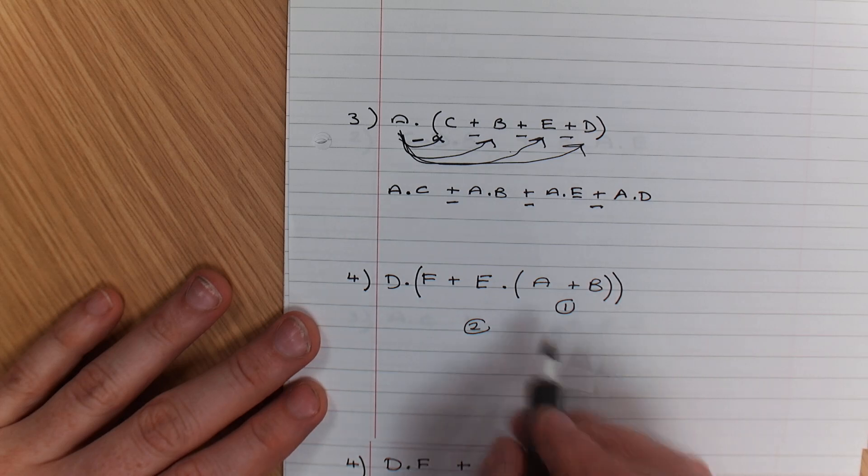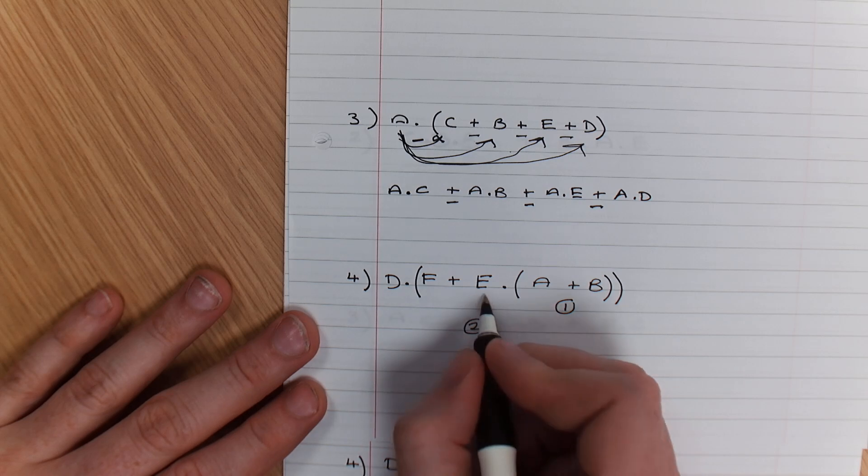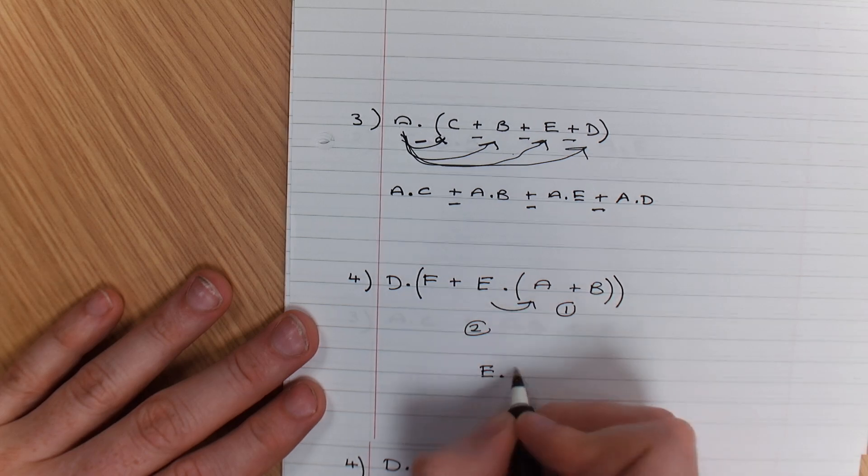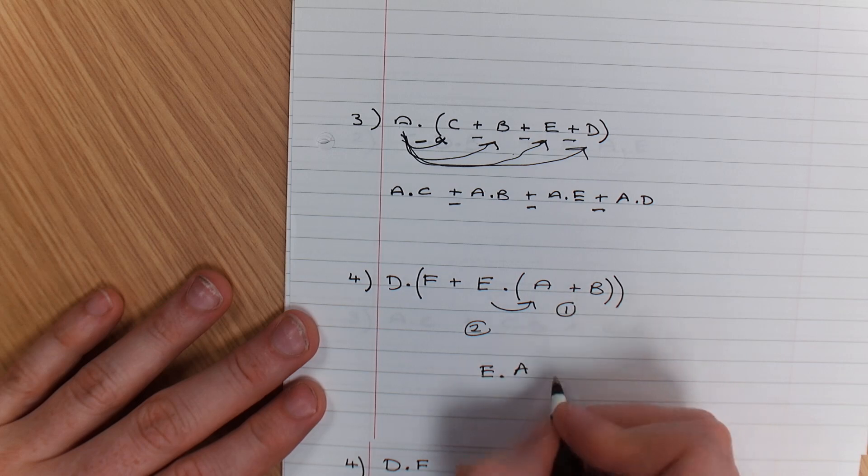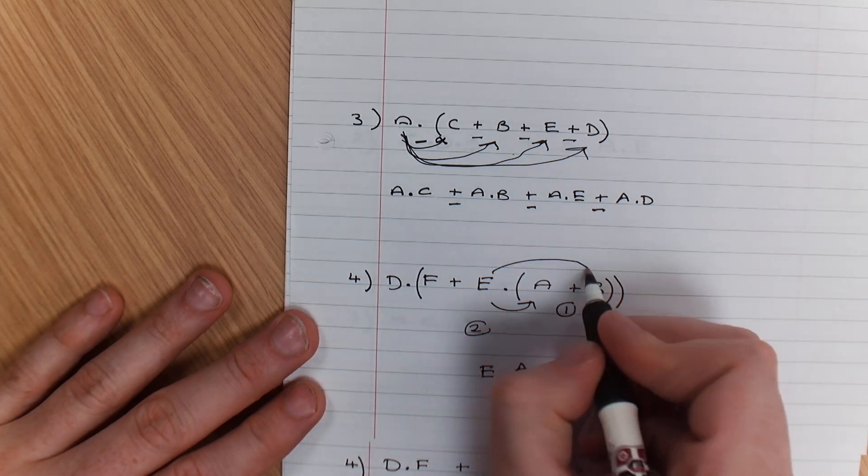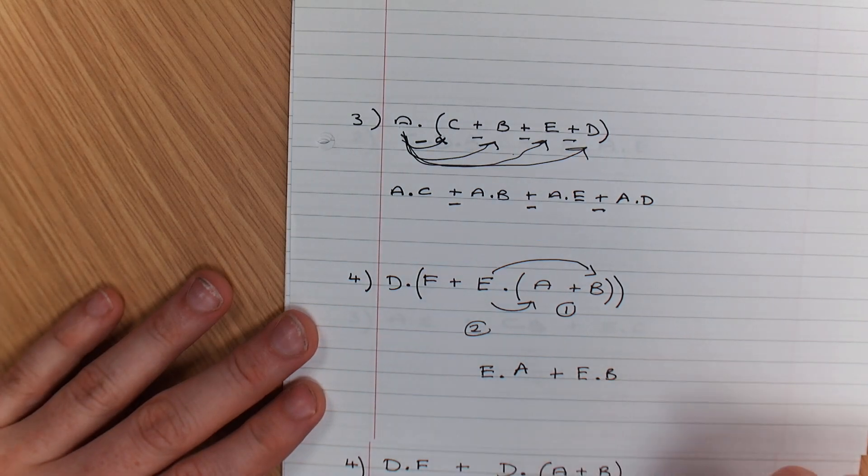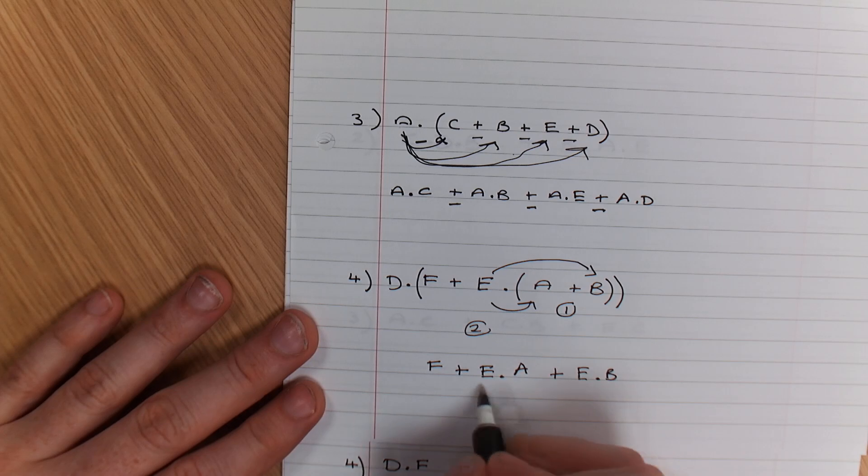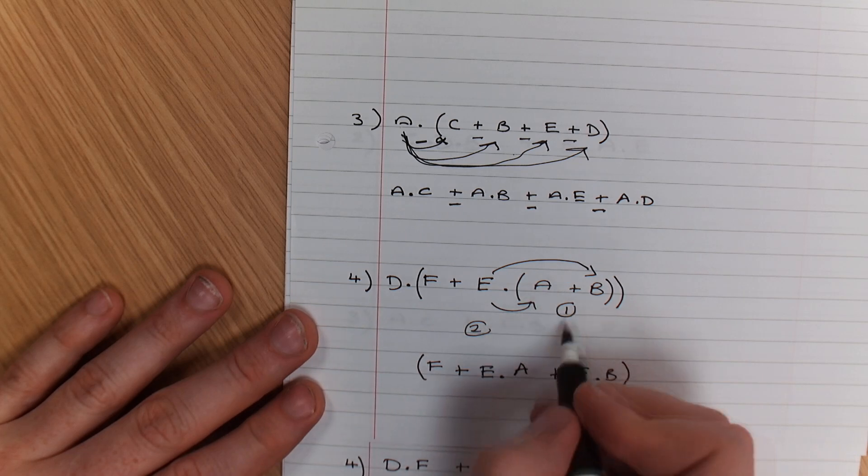So what I'm going to do is I'm going to think about this expression here. And I'm going to do E and A, OR, E and B. So I've got that bit. I'm going to put this F here. F, OR, because it's only where the AND is that we've done that. Now that's expanded out part one. So I've expanded that out.